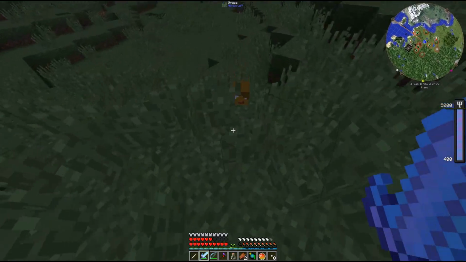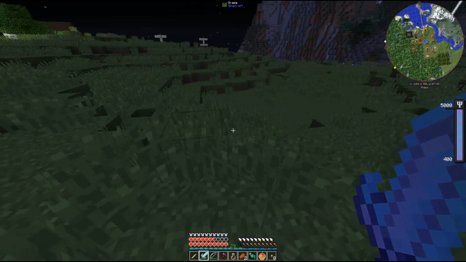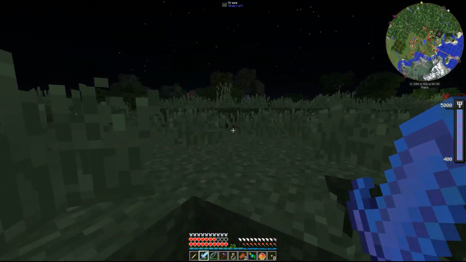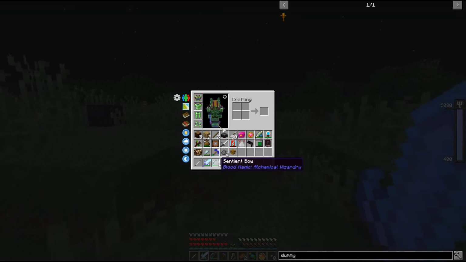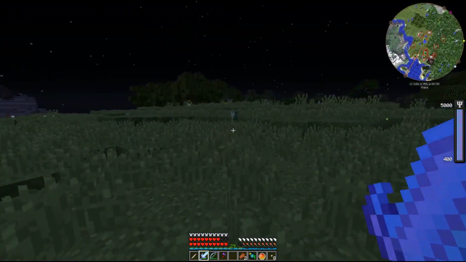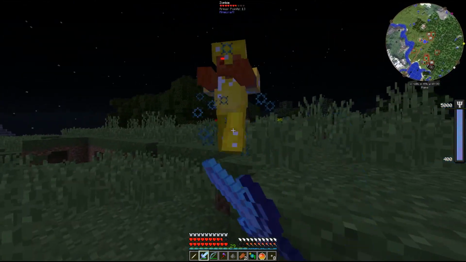Whoa, what the? Why is my head here? What the heck? That's bizarre. I don't know. Something weird happened when I drank the bottle of enchanting. Oh, and I got a Crimson Rites book, because I went after some Crimson cultists to get their will.